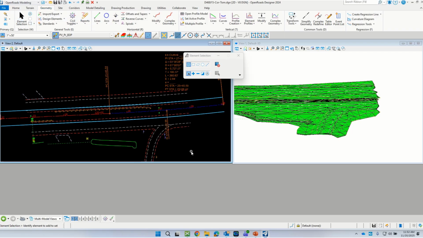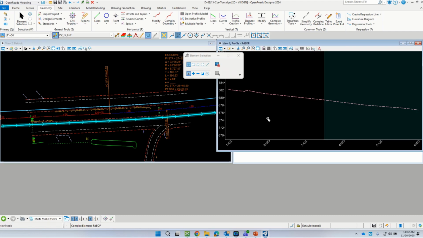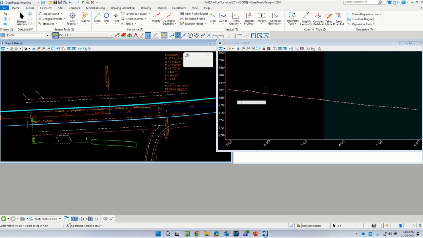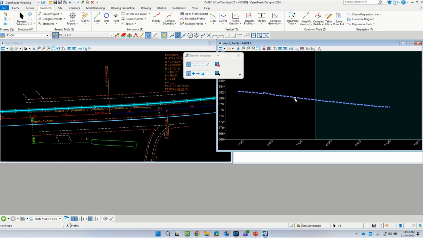And so next I'm going to need to profile these lines. So let's bring up a profile window, and let's make just the existing active for now. We can change that later if we like. It just gives us the ability to get started here. We can change our active profile later if we need to.